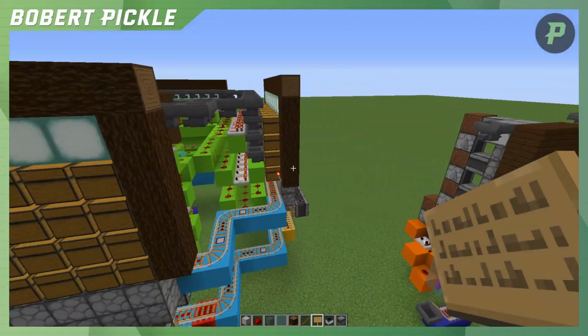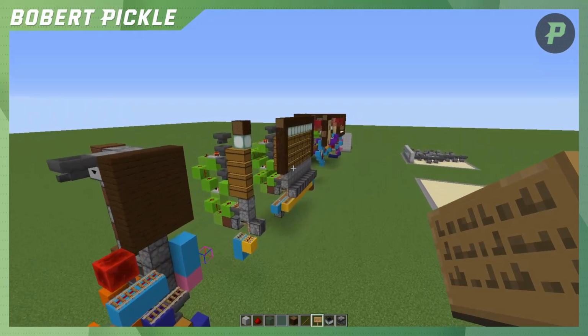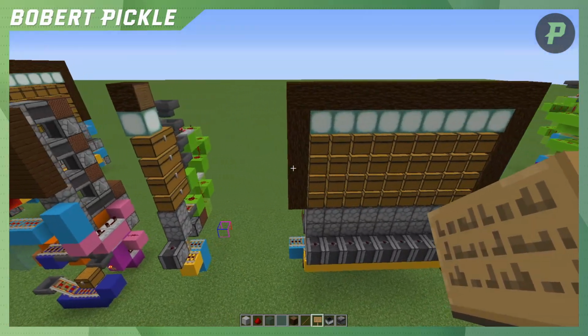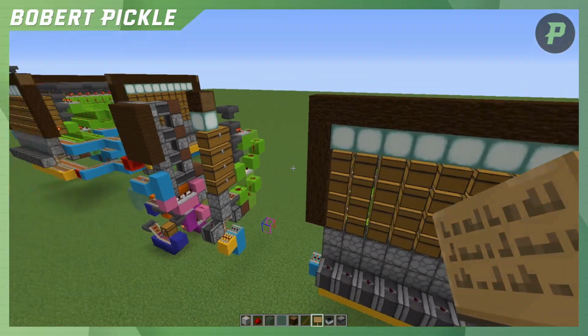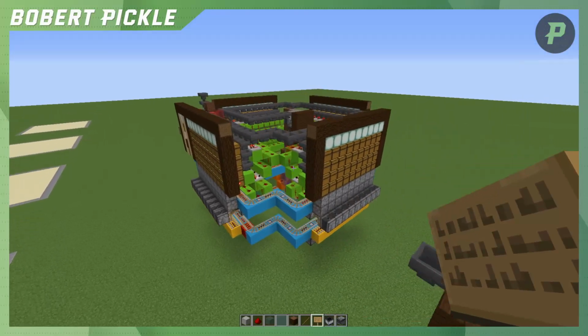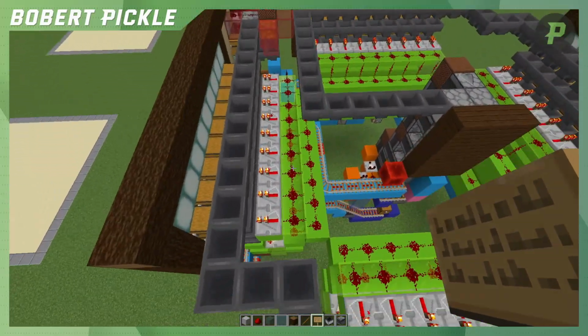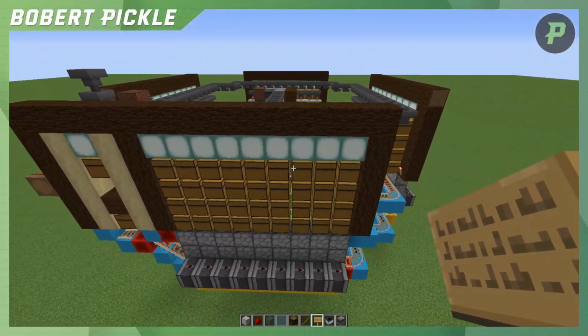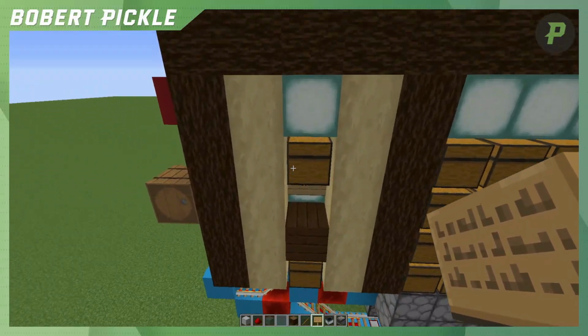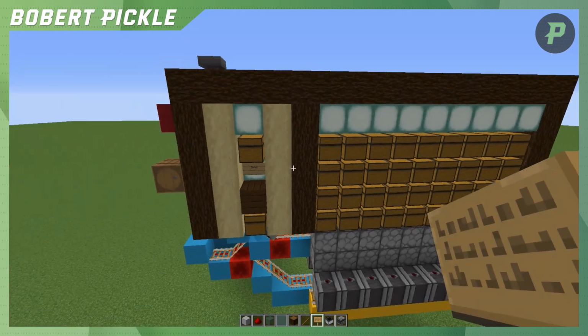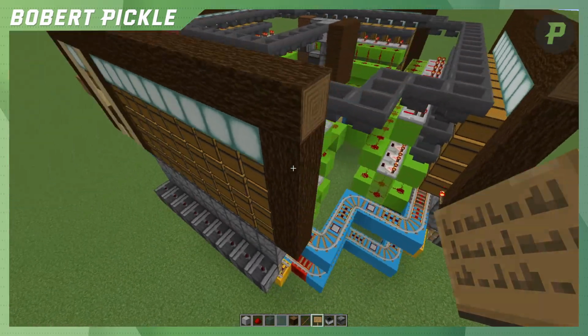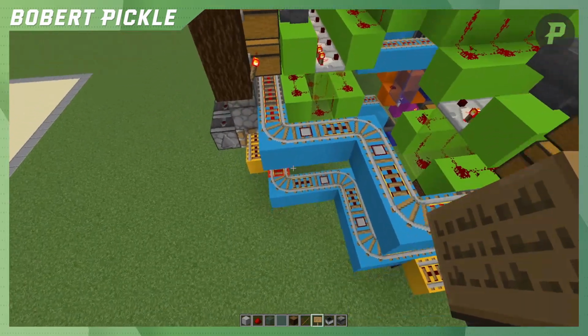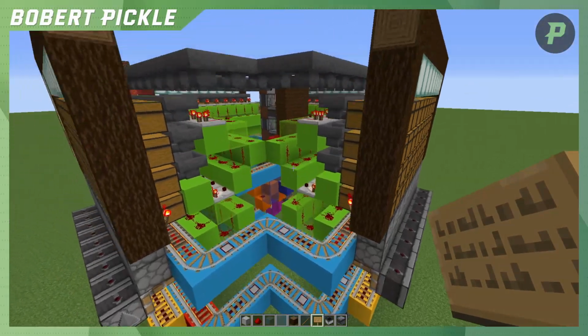So what I've done is I extended it so it was 9 long, so it was an odd number, because it was 8. And I've put them all here. So as you can see, this is the bank of chests here. And this is my input system here. That's that first bit there. Then I've got my chests, and they're all set up the same way. The only thing I've had to change is how the rails connect it.